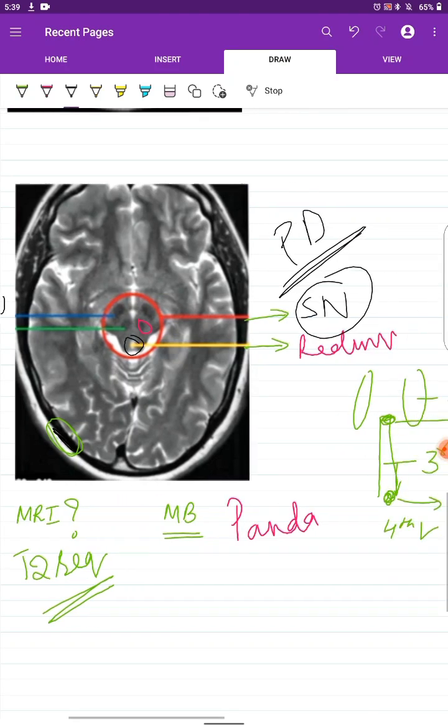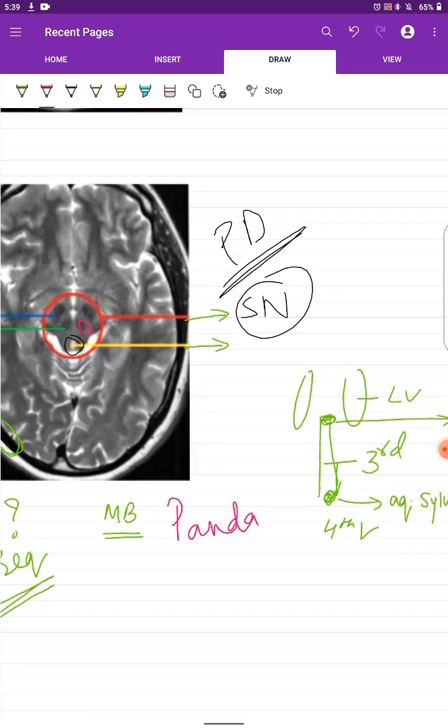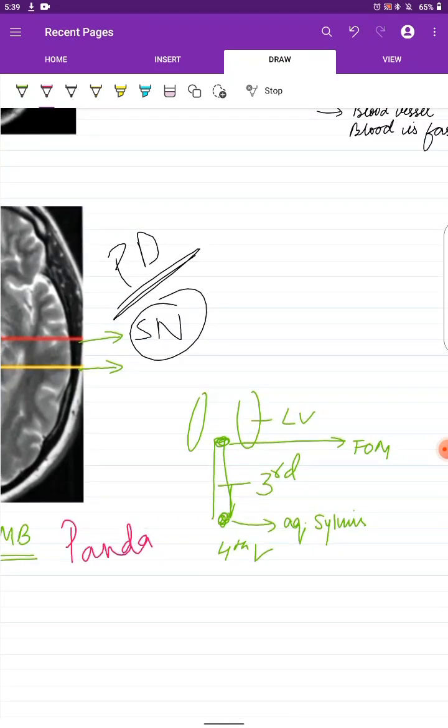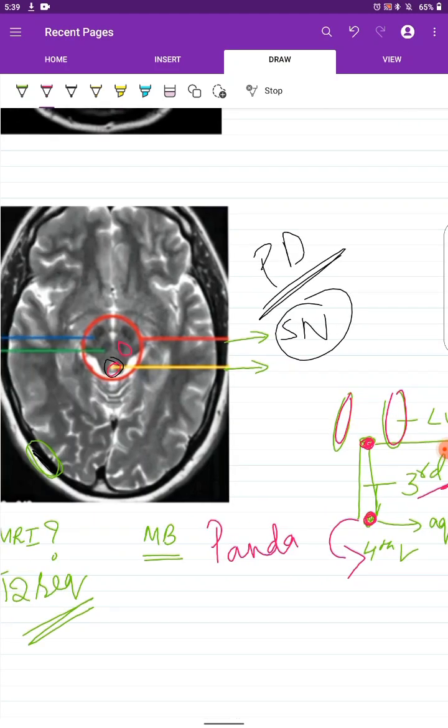And what is this? The fluid filled structure. It is nothing but the ventricles. This is nothing but our CSF. Now let us identify, if it is CSF, what structure is that? That is important. Whenever we study, first there is the lateral ventricle. Just now we studied two lateral ventricles, followed by the foramen of Monro, through which the CSF flows to the third ventricle, through which it is forced to the aqueduct of Sylvius, and then it goes to the fourth ventricle. So this point in midbrain is nothing but the aqueduct of Sylvius.